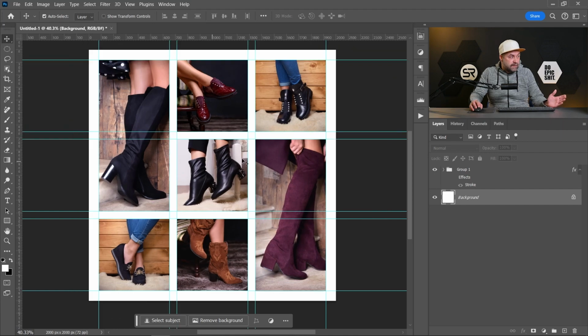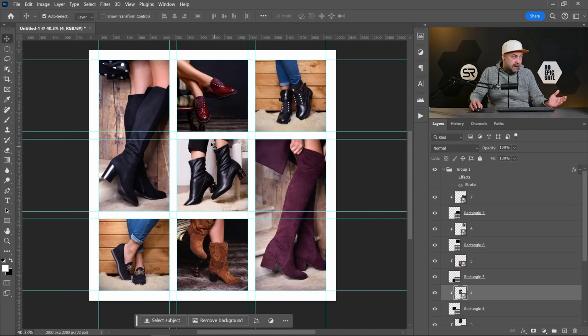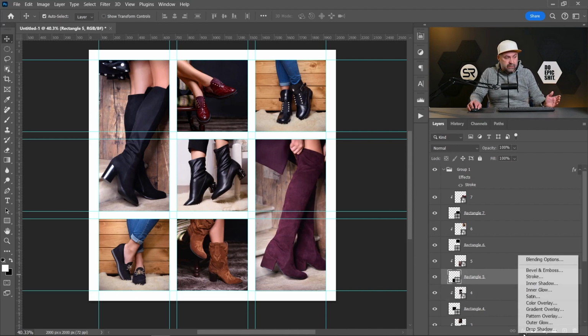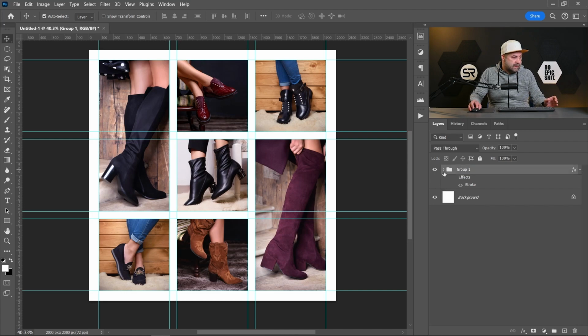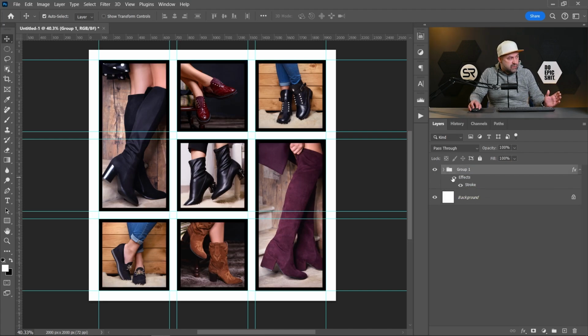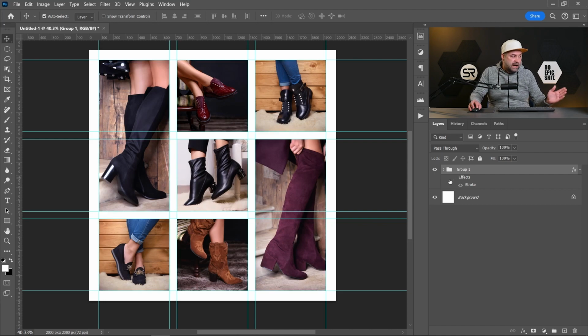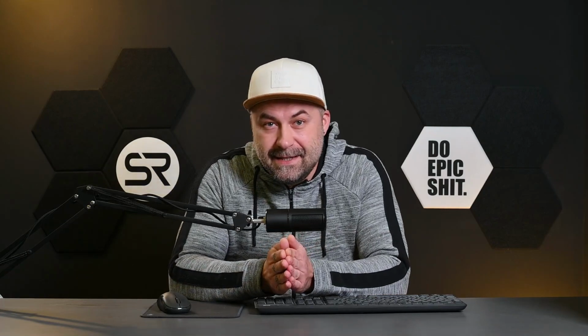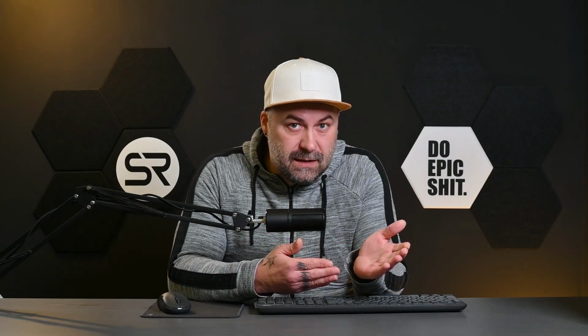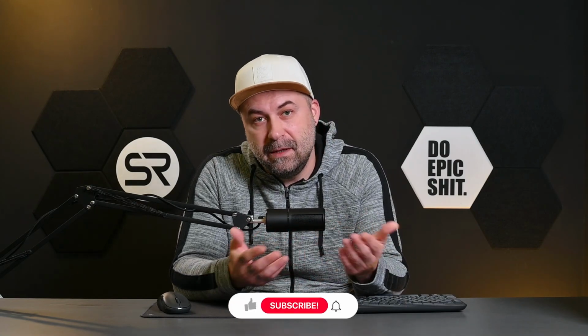Of course, you can add a black and white effect on only one image if you want. Just click on the image and create the effect only for that layer. Let's see again with strokes or without strokes. I think this is perfect. This is the easiest and the proper method to make a well-structured collage in Photoshop. Of course, you can save it as PSD and use it as a template in the future.